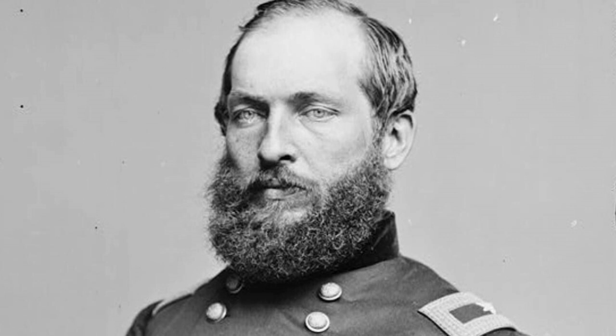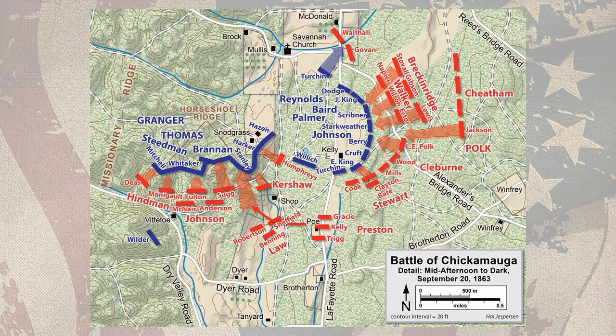At a fork in the road between the battlefield and Rossville Gap, they came literally to the turning point of their lives. Rosecrans wanted to go back and organize a last-ditch defense with Thomas. Garfield, a political general with no pre-war experience, convinced him to go instead to Rossville and prepare for the defense of Chattanooga, while Garfield rode over to Thomas to find out what was happening. It was a spur-of-the-moment decision that altered both of their lives.